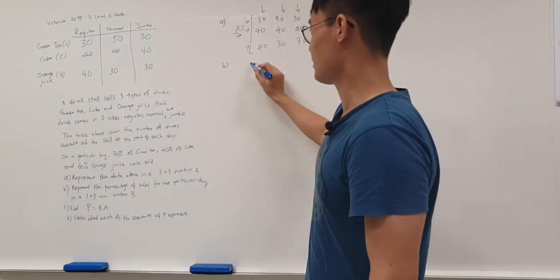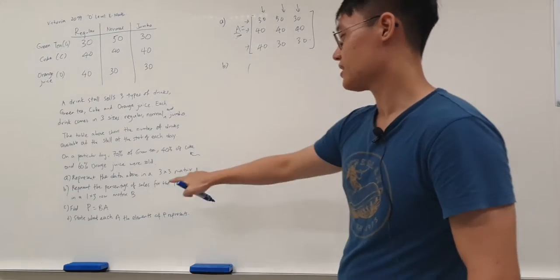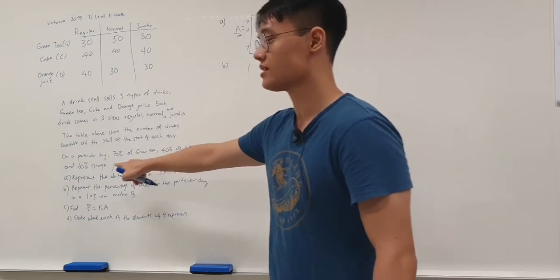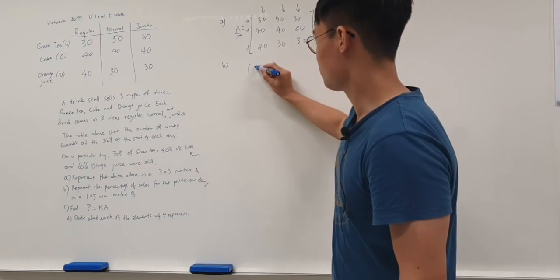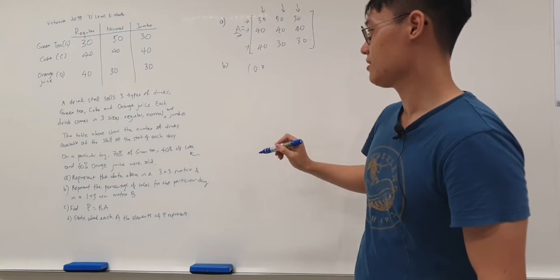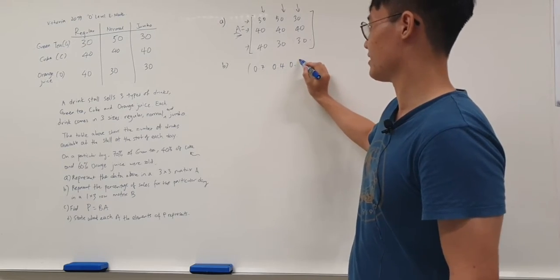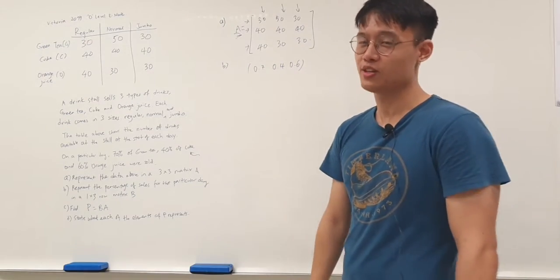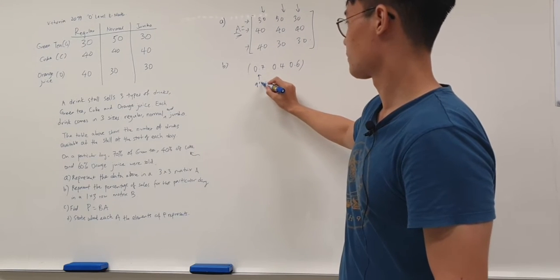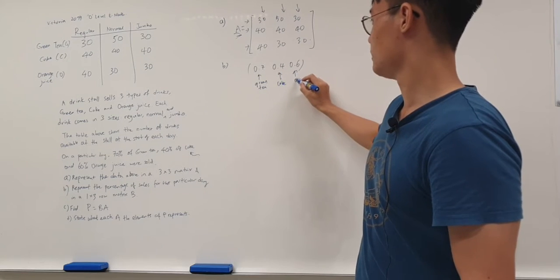So part B. Represent the percentage of sales on a particular day in a 1 by 3 matrix B. Well, here we have all these numbers. So percentage of sales, you can put 70% of green tea, 40% of Coke, and 60% of orange juice. So we just need to copy everything down. It's 0.7 for green tea. Just write everything in order because they're usually very nice. They write everything in order for you. Okay, so this is for green tea. This is for Coke. This is for orange juice.